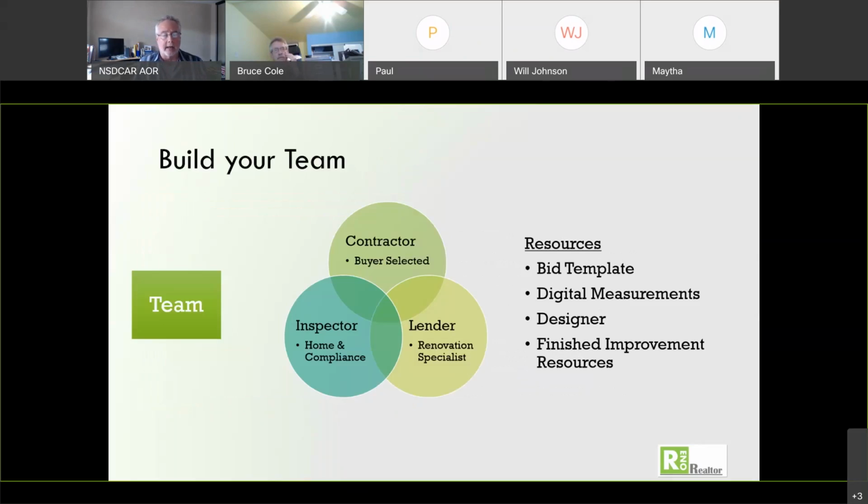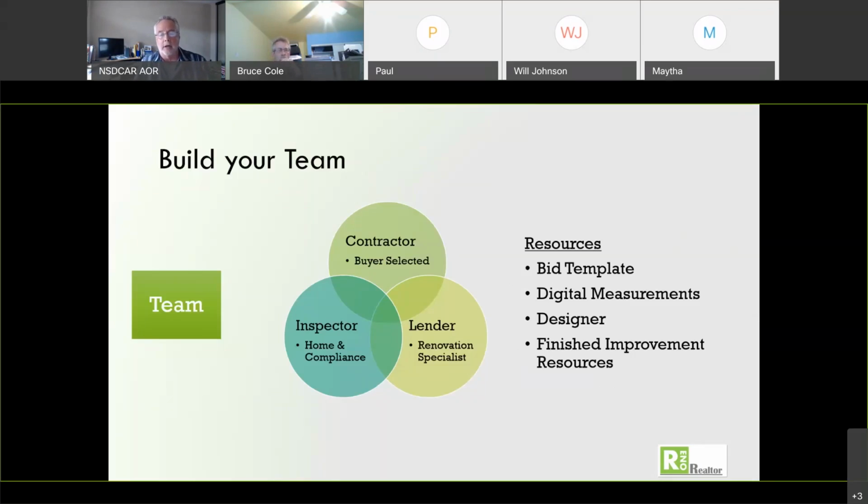So where we would start now is really looking at building a team here, getting the contractor on board, your HUD consultant, getting your lender on board. Really try to have this put together as soon as you're going in this direction. You're going to be applying for a renovation loan. Start putting these together as soon as you possibly can.